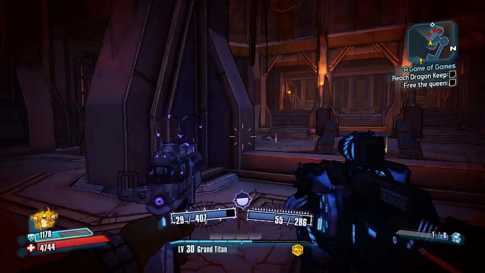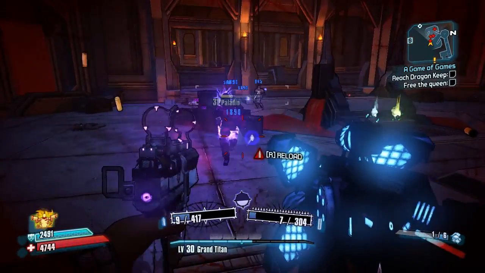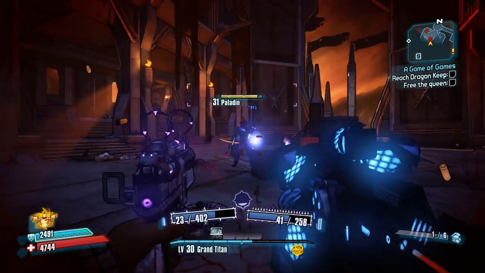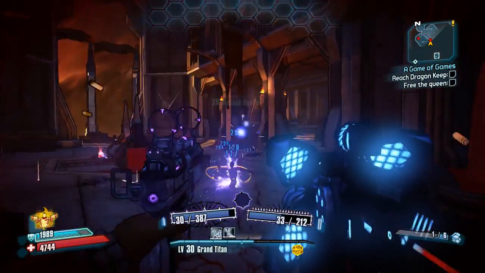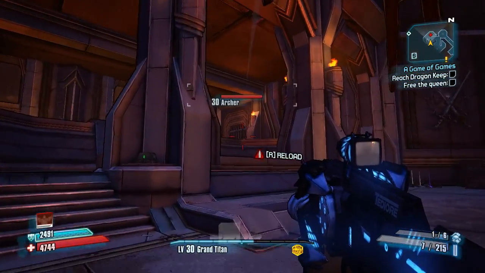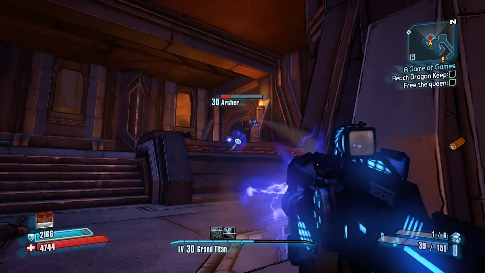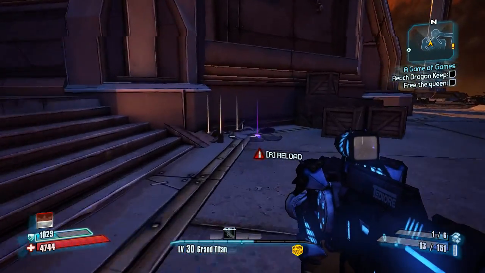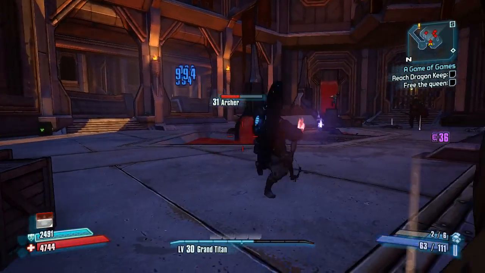Where are they all? Come here. Blessed square. Evil I shall not. There's another one. And lo, the demon. Oh, there's another archer. Did they just spawn forever, eh?